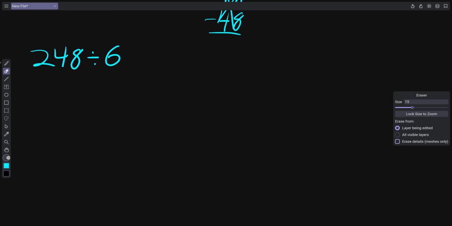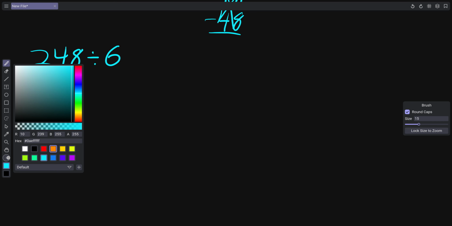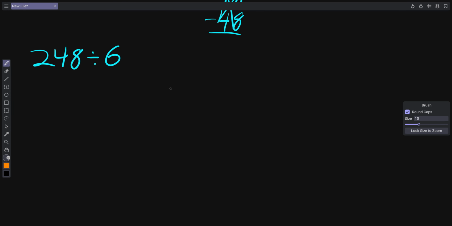However, let's see if 3 is divisible into this number, and if 3 can be evenly divided into this number, then we know that this number can also be evenly divided by 6 because it will meet both of the criteria. So we're going to take those 3 digits and add them together. We'll take 2, we'll add 4, and we'll add 8 to all that. And this is going to give us 6 plus 8, which will give us 14.